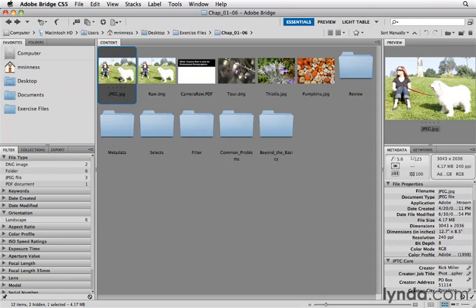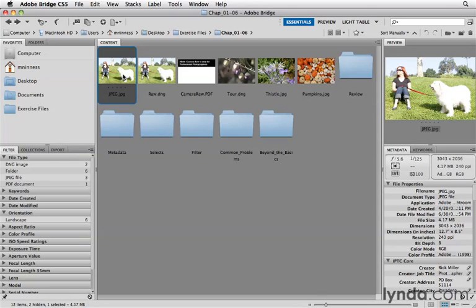A RAW file is kind of a generic file format, and there are lots of different versions of RAW files. Each camera manufacturer saves out their own version of a RAW file. So if you're shooting with a Canon, you might see the file extension at the end of your file names end in .cr2. Or if you're shooting with a Nikon, it might be .nef and so on. DNG is another common file format for RAW files. So here you see .dng, that's a RAW file.